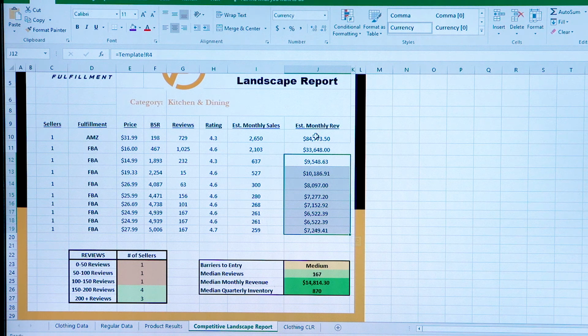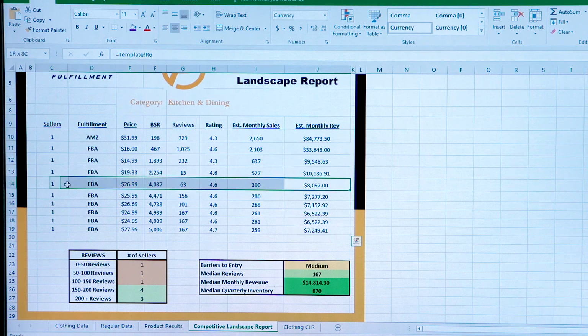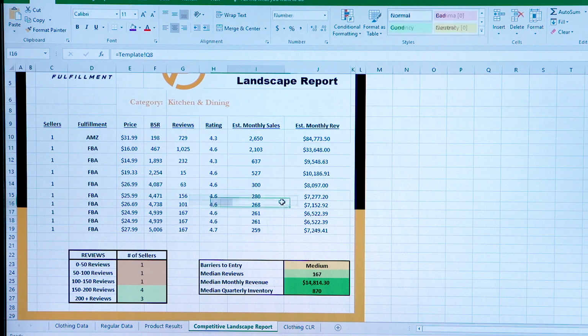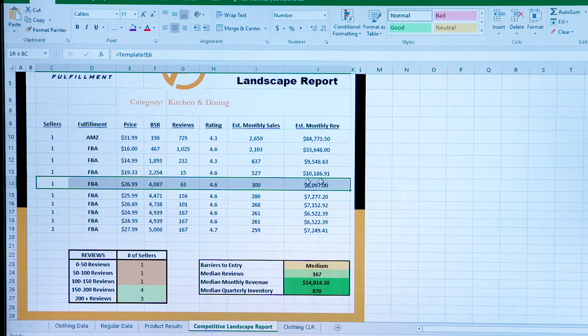So what's happening is this is automatically re-ranking these items from top to bottom. Then it's going to go to the very middle item, and it's going to take an average of what's on either side. As we move from there, it does the same thing for your reviews. It's going to re-rank them from top to bottom, go to the middle, and do an average of what's on either side.